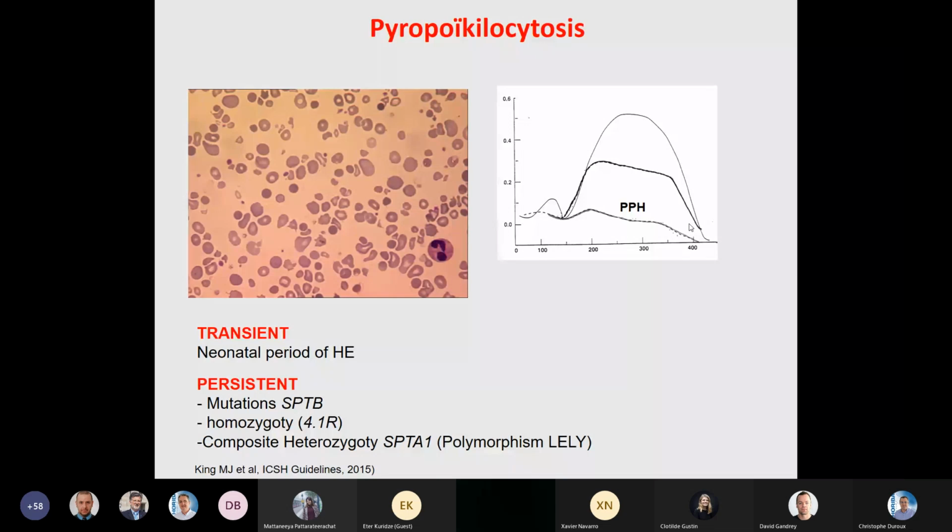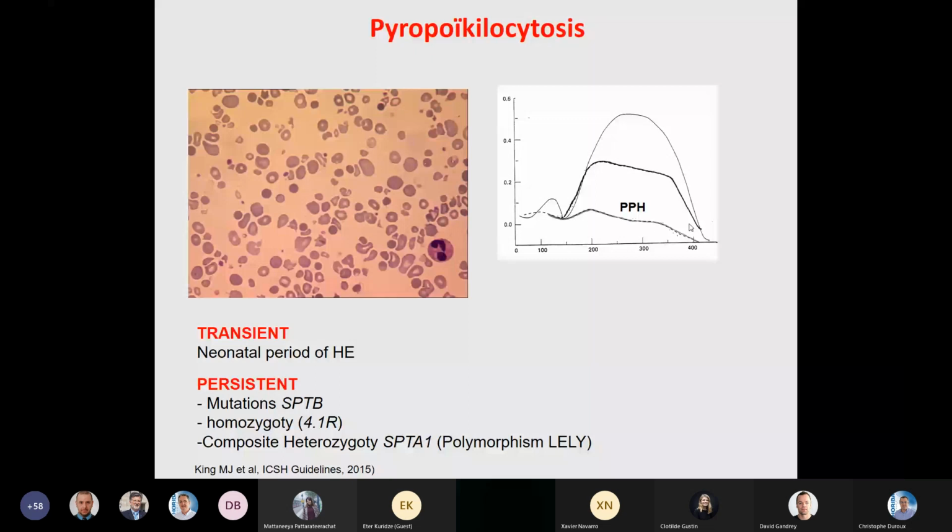You see that when you have biallelic mutation of the 4.1 encoding gene, and this has been described in some families with consanguinity, and you have that most of the time when you have a composite heterozygosity in the SPTA1 encoding gene, meaning that you have one allele received from one of your parents which carries an elliptocytosis mutation, and on the other allele, either you have another elliptocytosis mutation, or you have a polymorphism of alpha spectrin, which is very frequent because it concerns 20 to 30% of all the population in the world, and which is called polymorphism alpha allele, and this is an allele with a low expression.